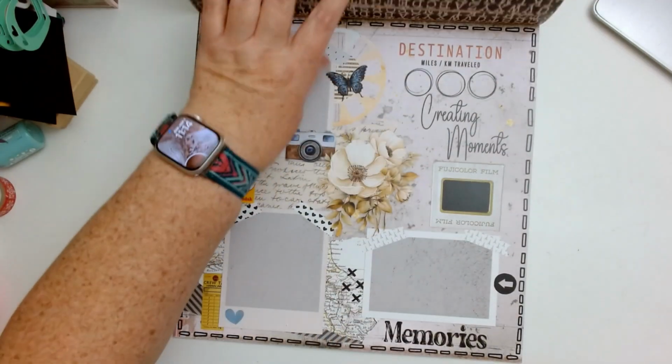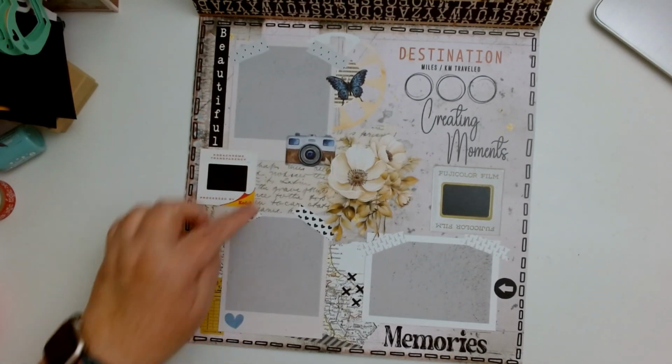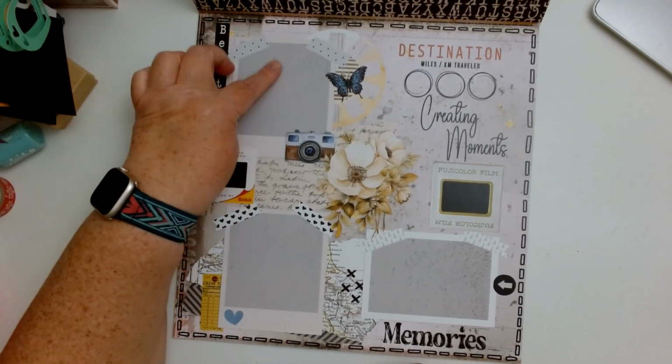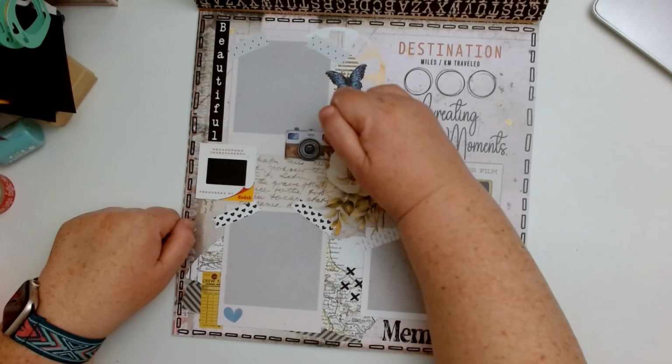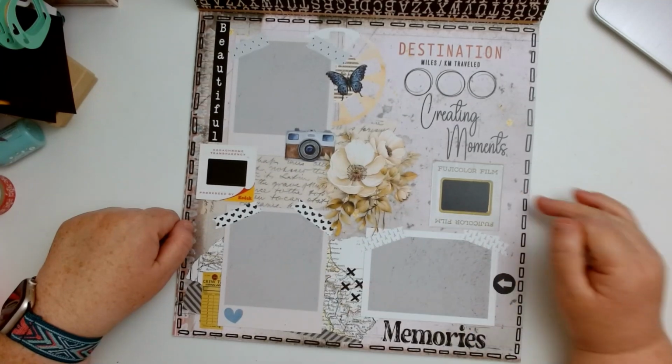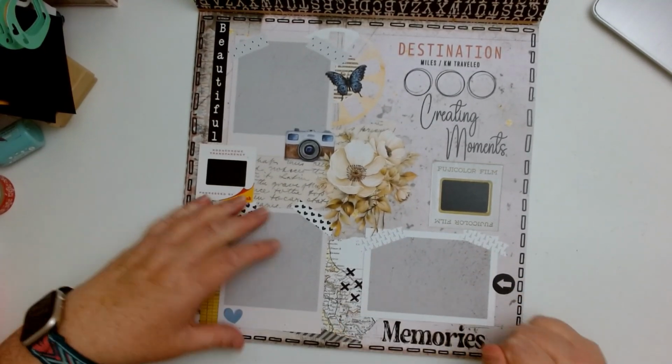This is one of my most favorite pages right here. You can do your signature cuts and add your photos right in here. You can just do it right here. You could do it underneath the camera and have a smaller one here. Again, same thing, just do a signature cut. Love this.